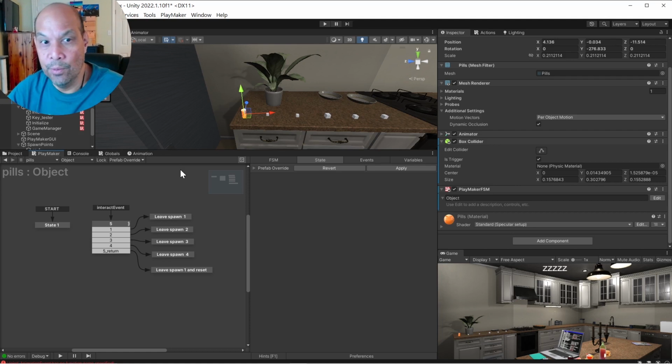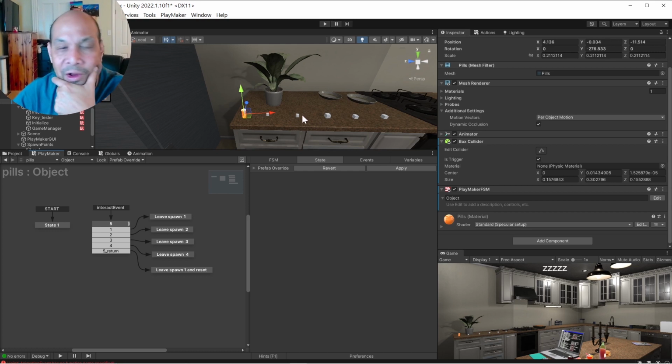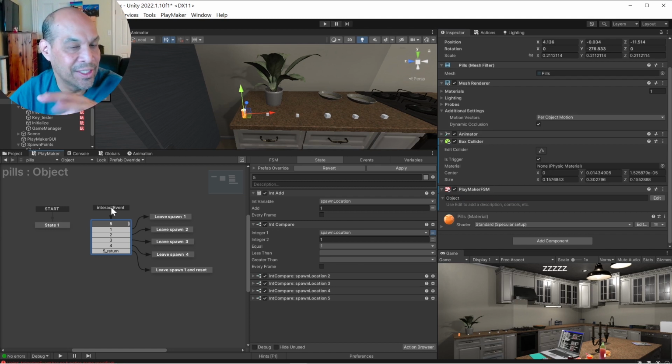This is a pretty simple one. We're just iterating its position to sequential spawn locations. I'll stash these around the house later, but just to make sure it works, this is how it works. We're calling the object by FSM object, and within the pills FSM, we're passing that interactive event.